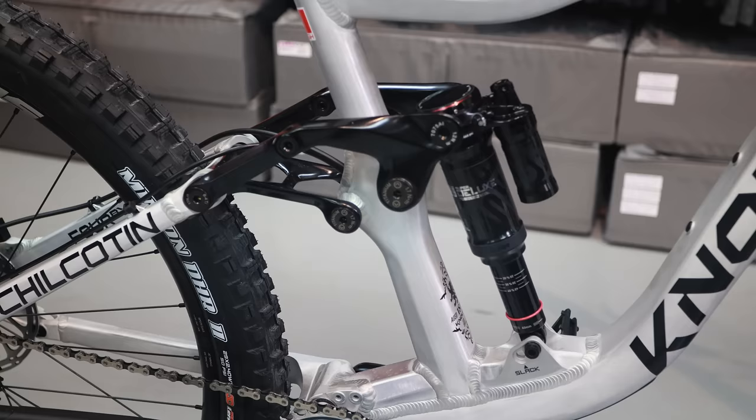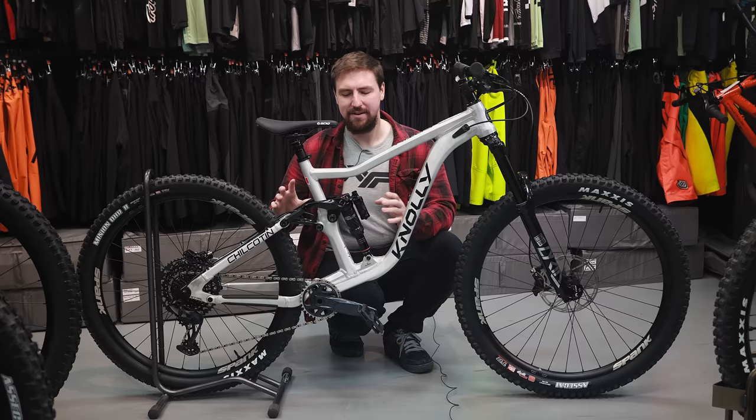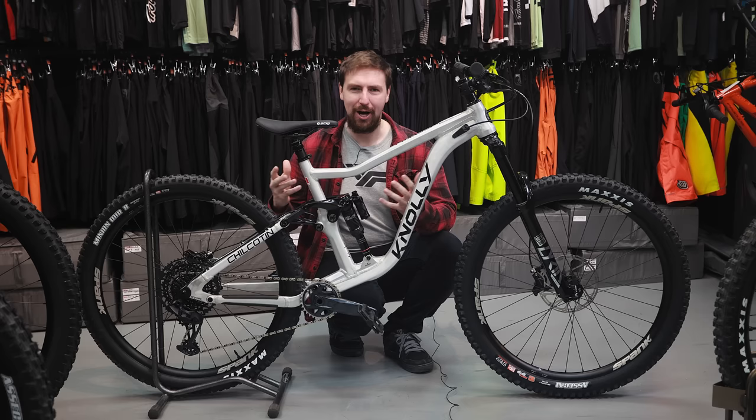Another thing that really sets Noli apart — probably the biggest thing — is the 4x suspension design. It feels great. I mentioned this in both of my Noli review videos. Something about the rear end when you're riding just feels like you'd expect a nice mountain bike to feel. I found it wasn't as difficult to set up, I didn't need to faff around with it as much. It definitely feels really unique, probably more on the softer, supple side, which I like.